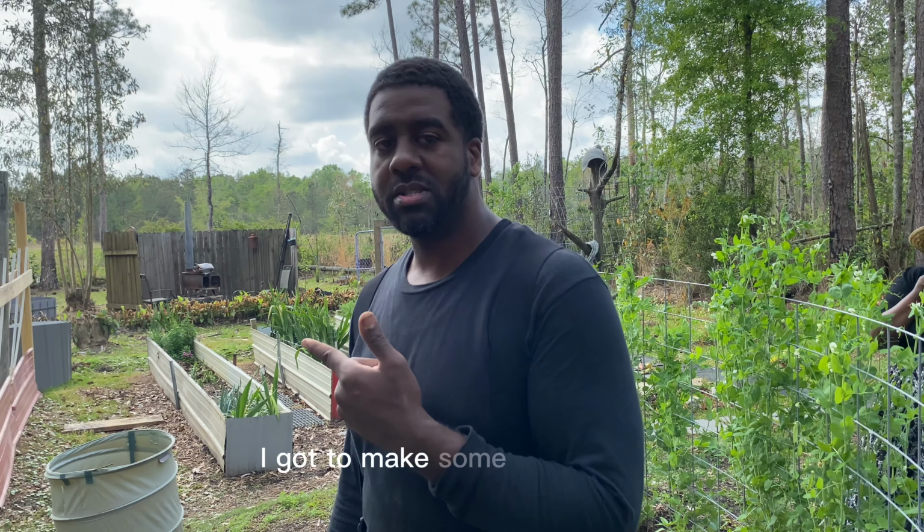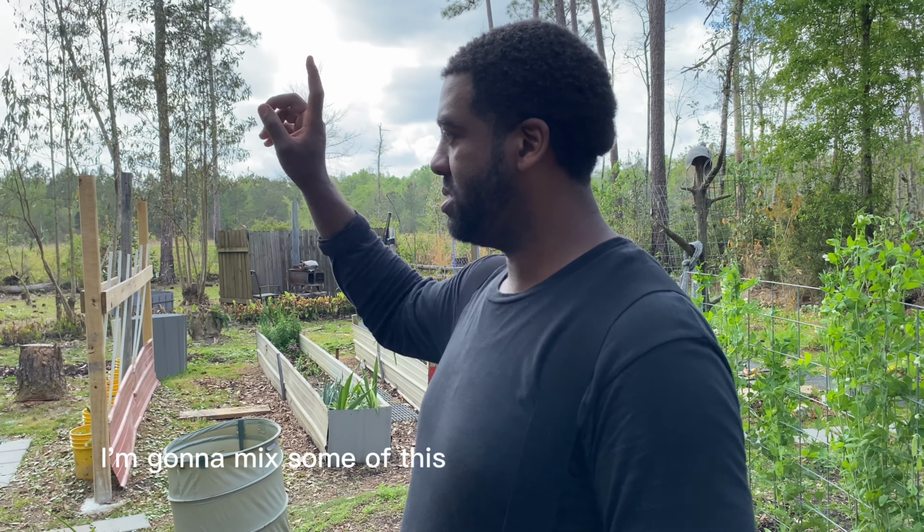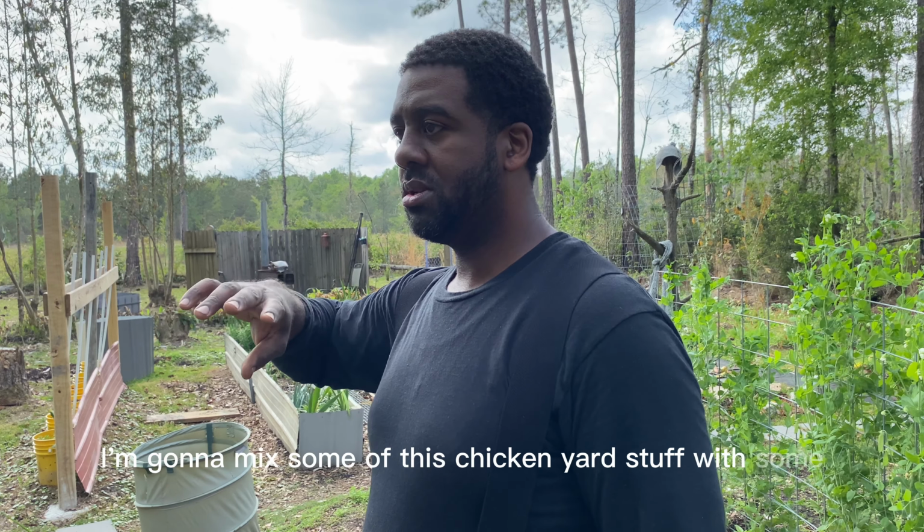I gotta make some compost. So I'm gonna mix some of this chicken yard stuff with some other stuff I got, like a potted mix for the tomatoes that I'm working on. So, should I put my shovel back in?